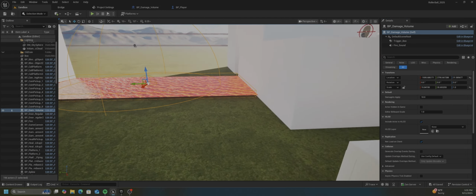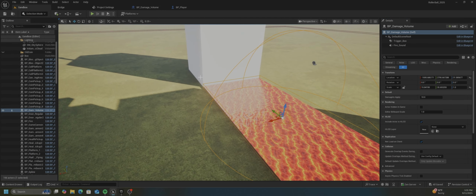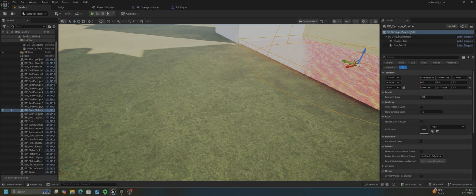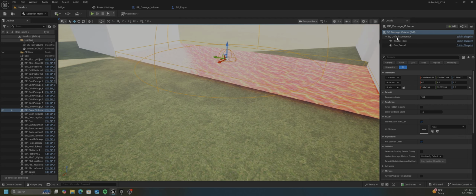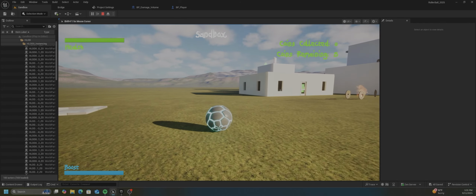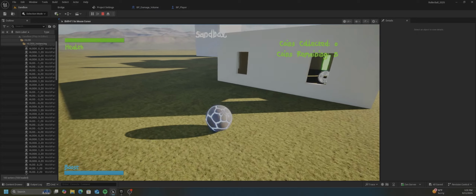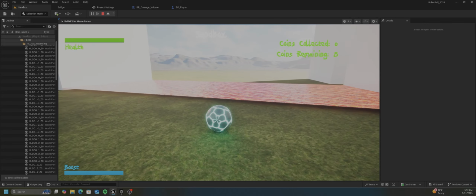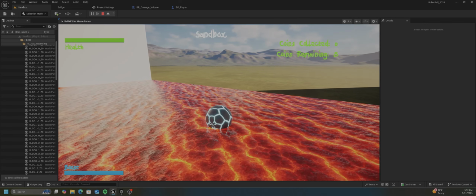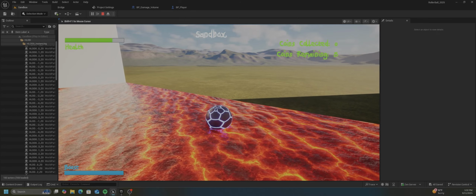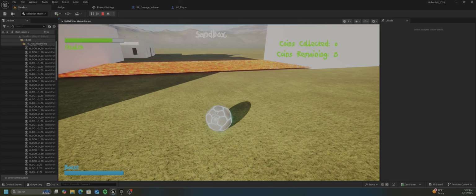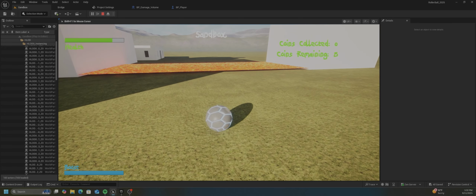All right, so right here is my demo world, and I have this lava flow happening, and I've created this damage volume around it, and you can see that's what's set it up. Let me hit play real quick. Now when I roll through here and pause in it, like if I fell in the lava flow, I start to take damage. Sort of like the fire one, but this is just an empty volume that you can stick around anything to be able to take damage.